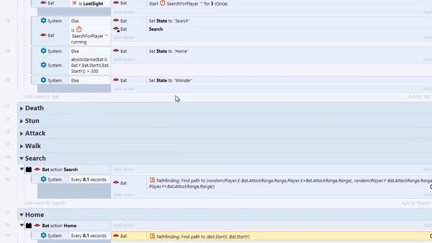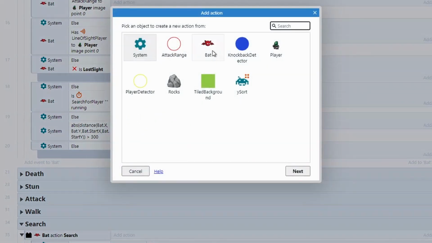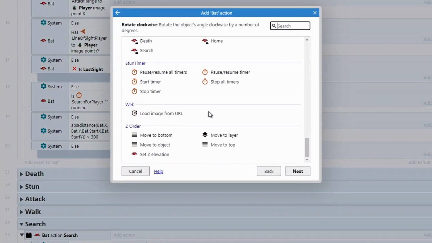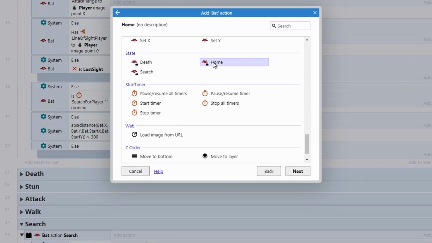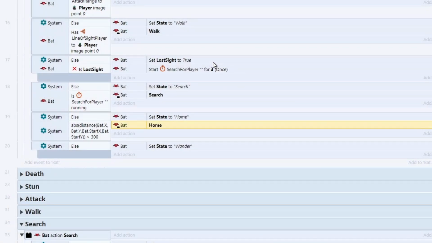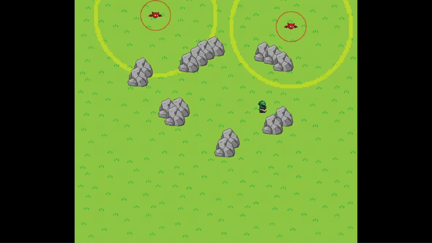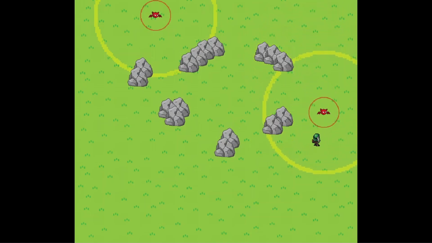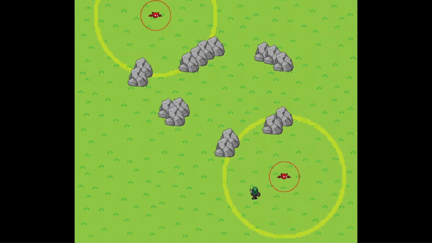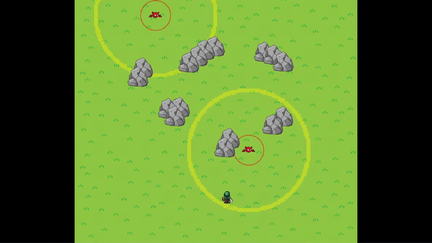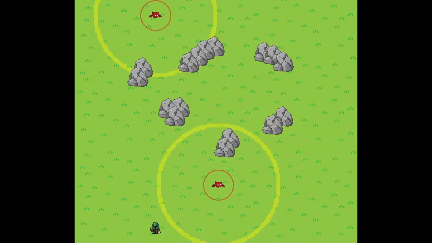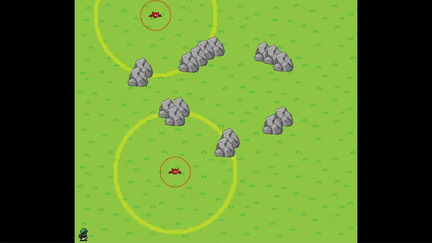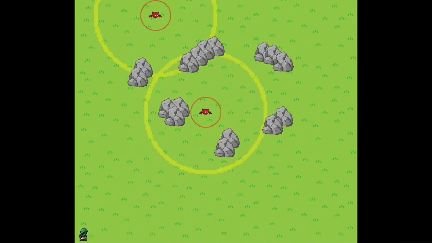And just like before, we're going to go back to our state machine and add in that new action called home. So there we go, I've got all my different states. I'm going to do my one called home. And let's do another test. So first what I need to do is draw a bat away from its home position. So I'm going to take this one here and take it all the way down to here. Now remember, it will keep chasing me as long as I'm in range. So I'm going to stun it. I'm going to leave its range. It's then going to chase me for another 3 seconds, and I should have hopefully enough map. And now it'll pathfind its way back home. So it's going to make its way back home and it will remain there.